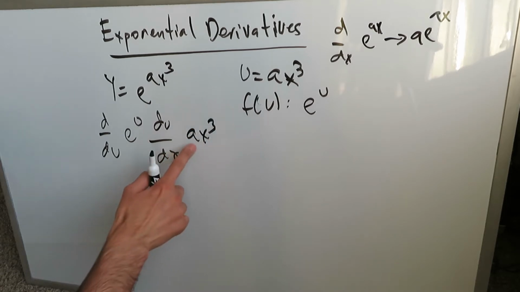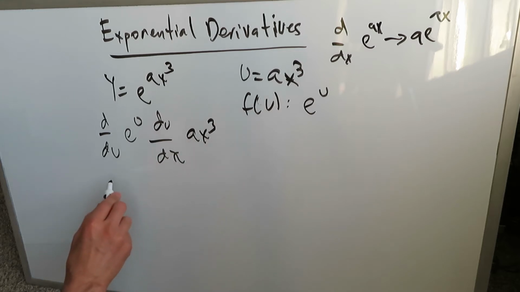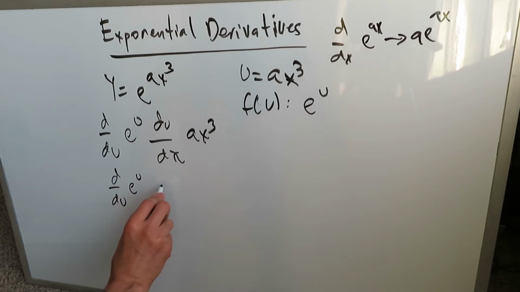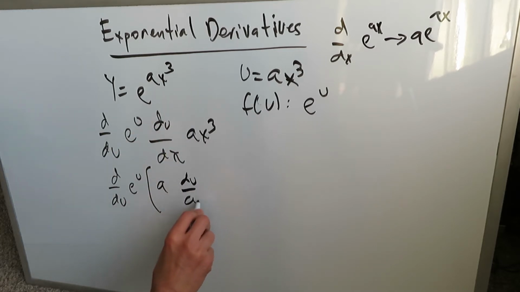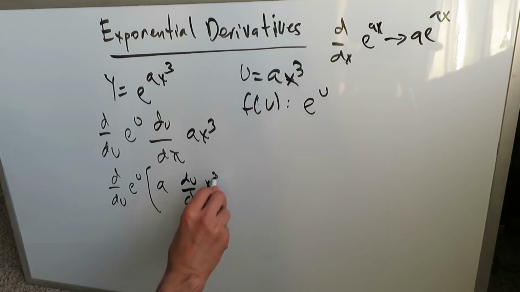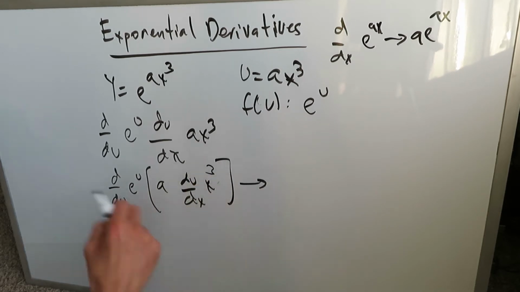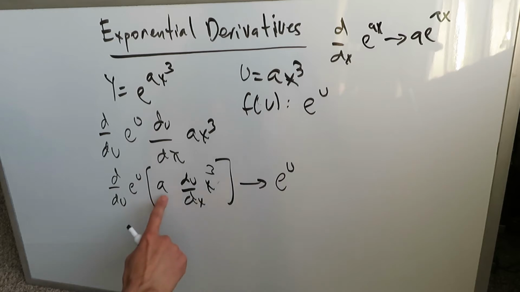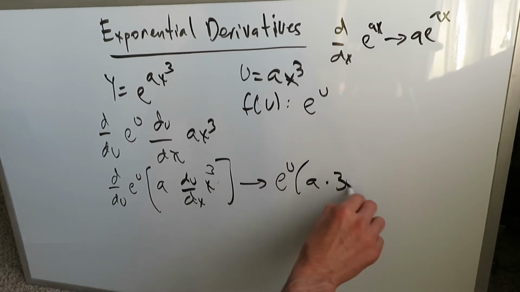Now look over here, a serves as a coefficient. It doesn't serve as any kind of variable, and you can rewrite everything as this. Look, derivative with respect to u of e to the u, and bring the a out over here. Now do the derivative of this x cubed. Now look how your question will change and how it will proceed. The derivative of e to the u is going to be just e to the u. It's no different than following that scheme. You'll still have this a over here, and then x cubed will be 3x squared.